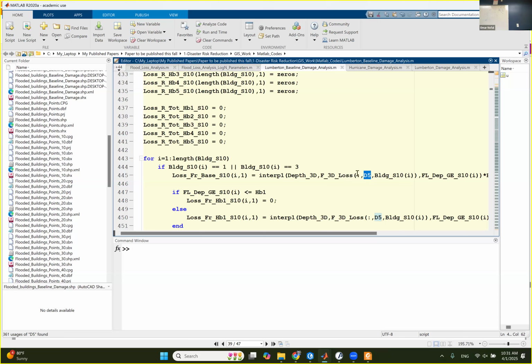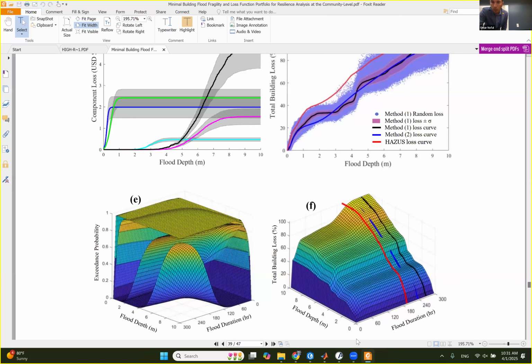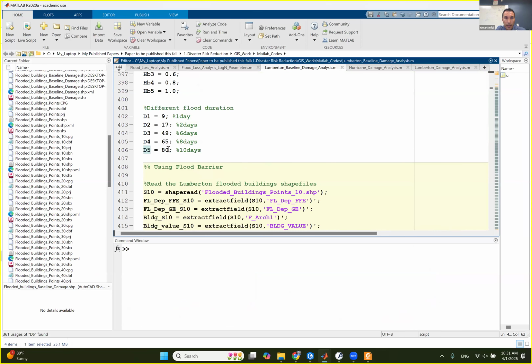Why? Because I cut this surface at D equal 5. What is D equal 5? It is the flood duration at this line. So basically I said, let's see, what is D equal 5 equal to? D equal 5 means 10 days.